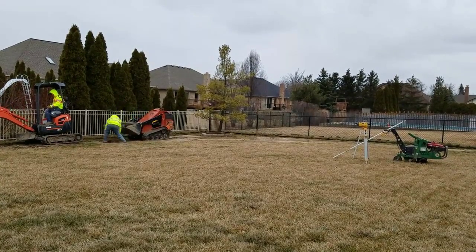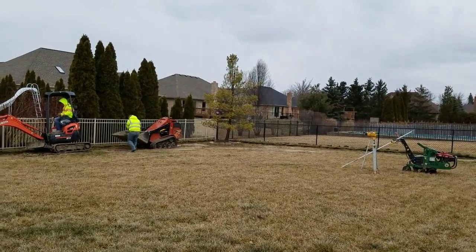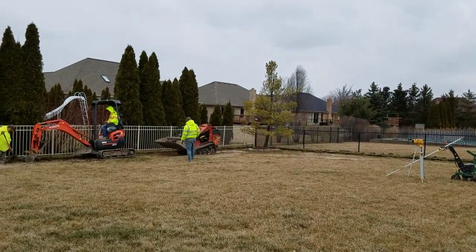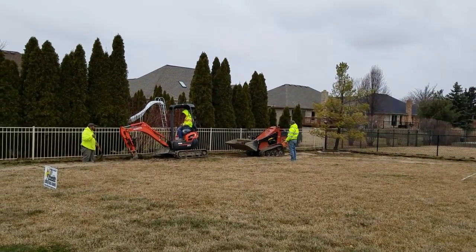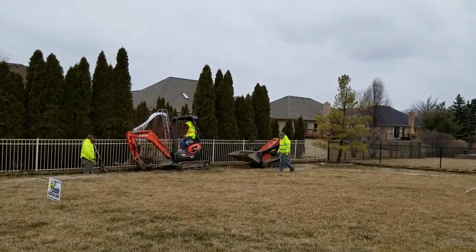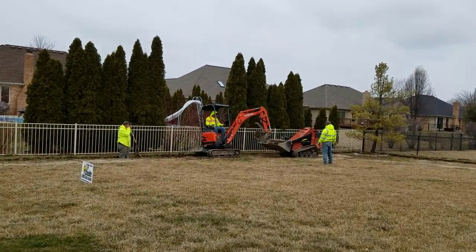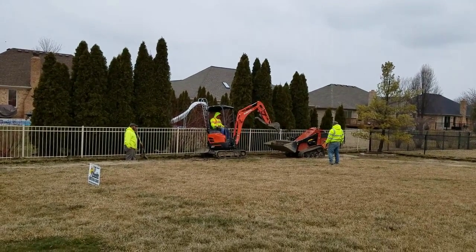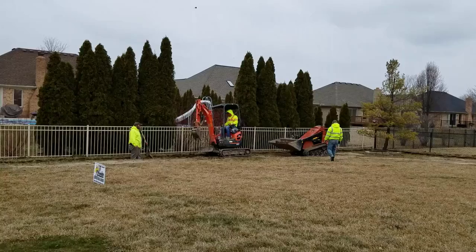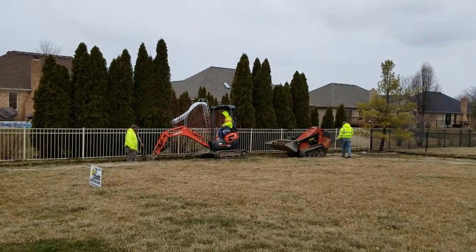The minimum that engineers are allowed is one percent slope. Now after three decades of dewatering yards, one percent slope is fine on concrete parking lot surfaces and asphalt — I'm all for it. I disagree, however, when it comes to where there's going to be turf grass, because water can't find its way to the storm drains when you're working with one percent slope. It's not enough to get water out of turf grass.